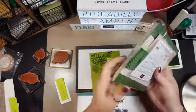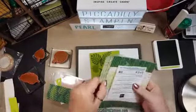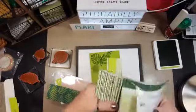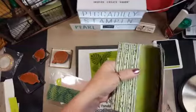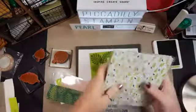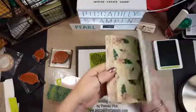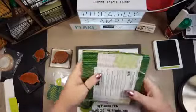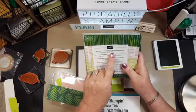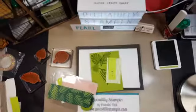So it comes with this really cool pack of cardstock in a 6x6 pack, and I'm using these two pieces, but I'm going to open this up and show you all the different designs. I have so many ideas, and then you flip it over and you go the other direction. And look, the colors in these, they're so tropical. Reminds me of Hawaii. Basic Black, Blushing Bright, Granny Apple Green, Shaded Spruce, and Whisper White.